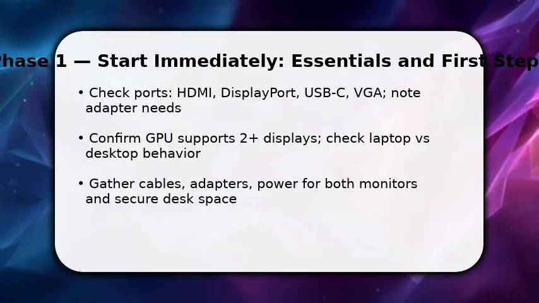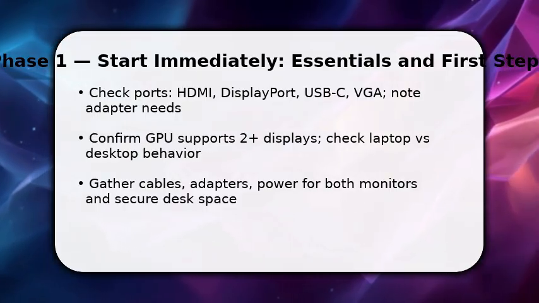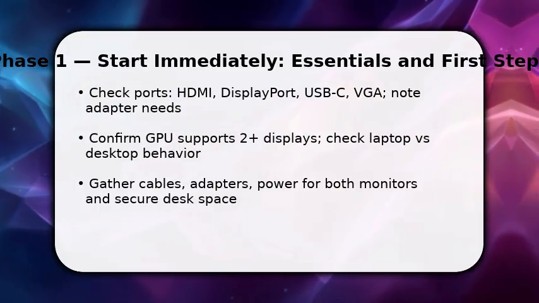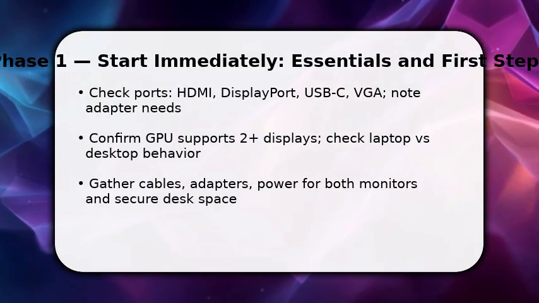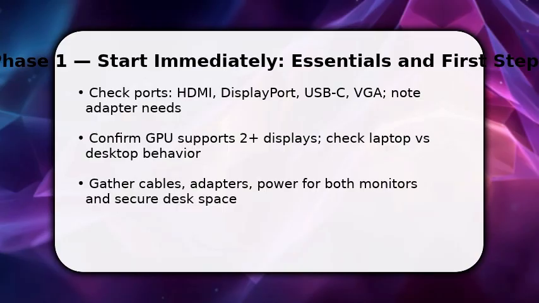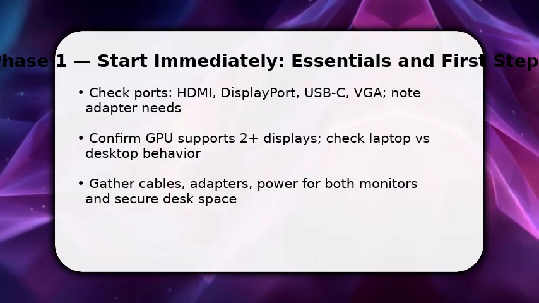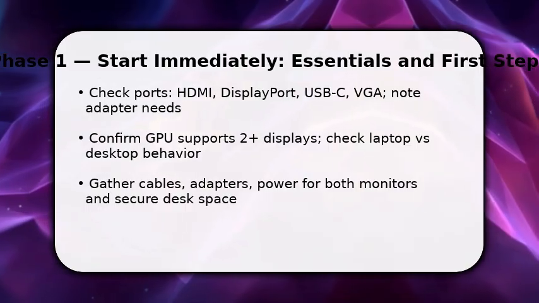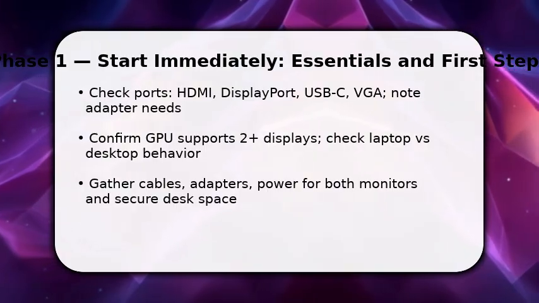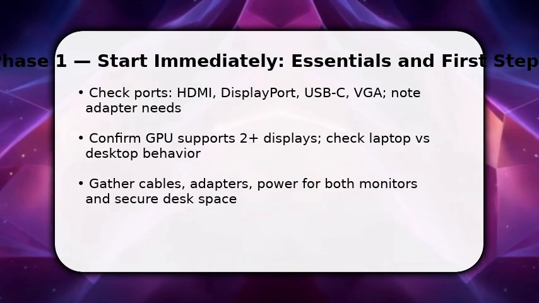Enjoy the video. You start by verifying hardware and making the first physical connections. Plug each monitor into power, then connect one display to the primary port and the second to a different output. This ensures the GPU recognizes two independent signals. Once done, make sure any adapter is active. Passive adapters can fail for DP to HDMI in some setups. You do this now because software settings depend on a stable signal. Without that, Windows or Mac OS can't extend or mirror properly.